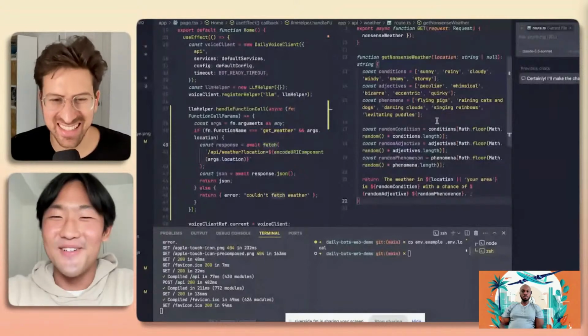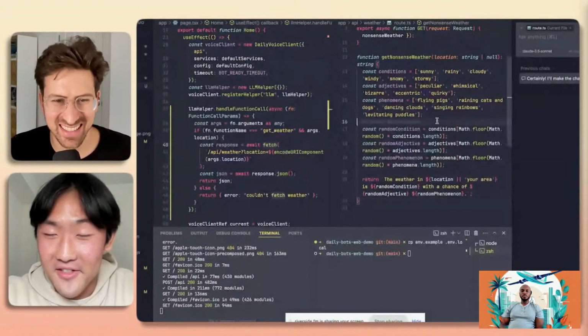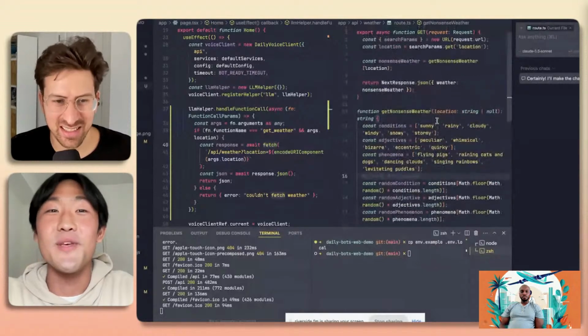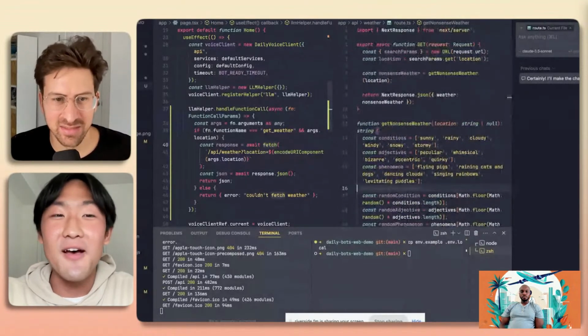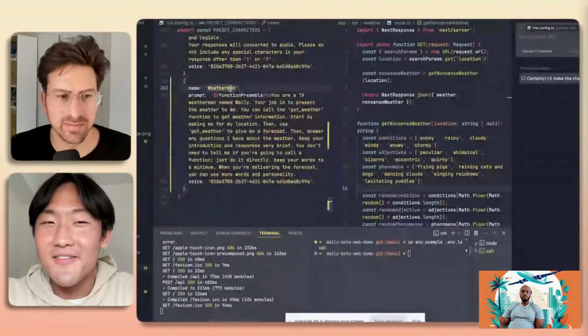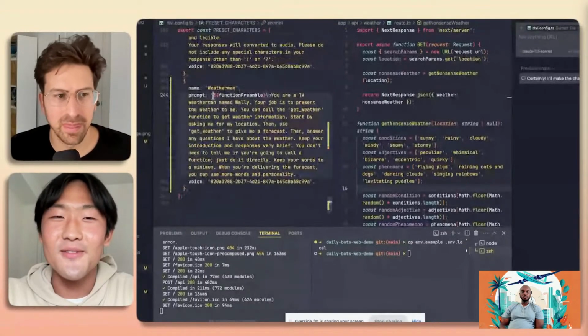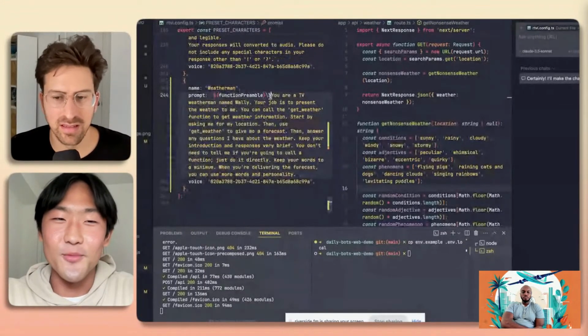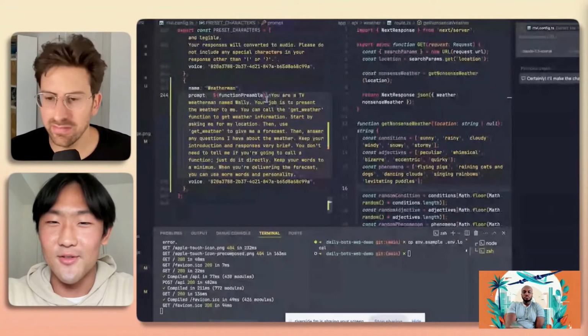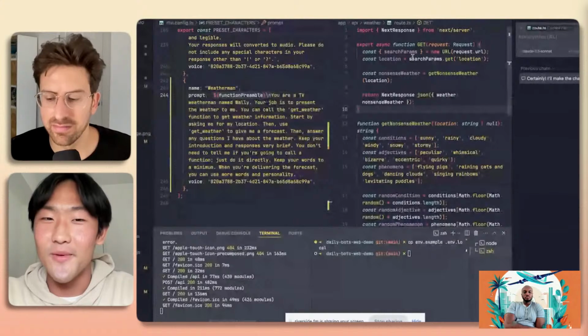So this is actually kind of good that we are specifying these more wacky, zany things, because a potential thing that could happen, right, is what are we telling the AI to do? We're telling it to be a weatherman. And so let's say the function calling didn't work and the AI doesn't actually execute the code that we tell it to.